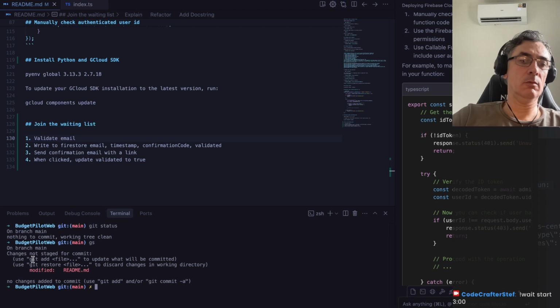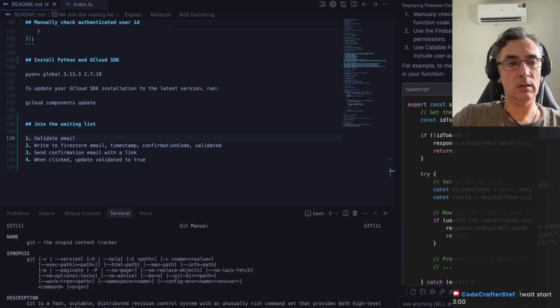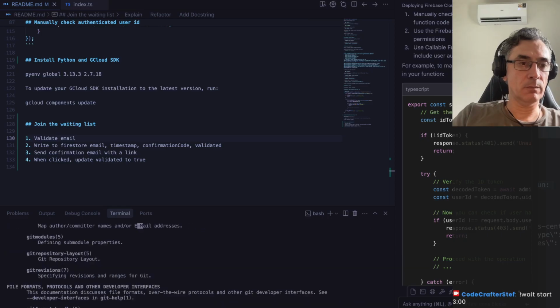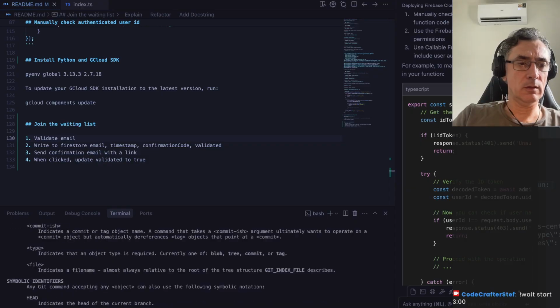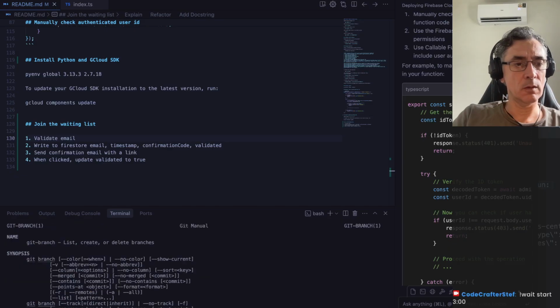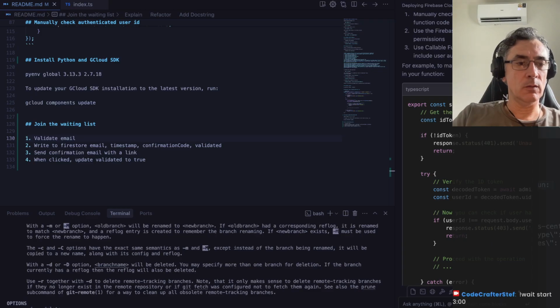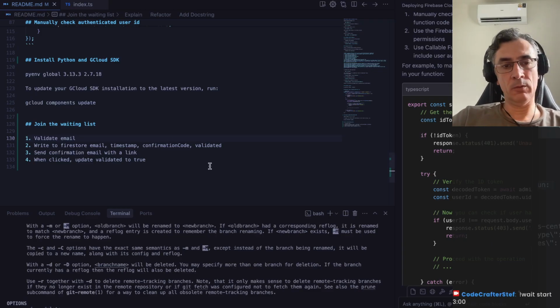Transitioning master to main. Man git -m. Not even there. Why is it not there? Because it's man git branch. Yeah, -m. With an -M or -m option, old branch will be renamed to new branch.